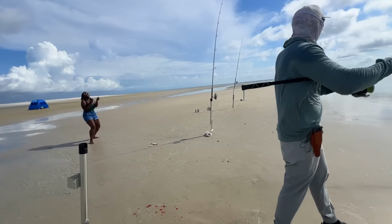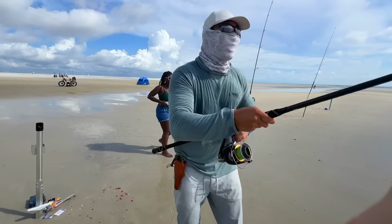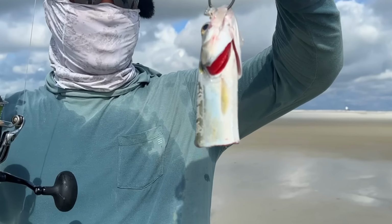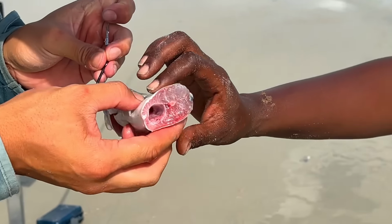Right? Oh my God. She's like, I want to see a shark, and a second after that, this thing started running. Oh my gosh, look what happened. We can cast it back out. You can send it back out. Look at this, we're sending it back out. Look at the scales. I don't know, it doesn't look like a shark bit it. I don't know what could fit in it.